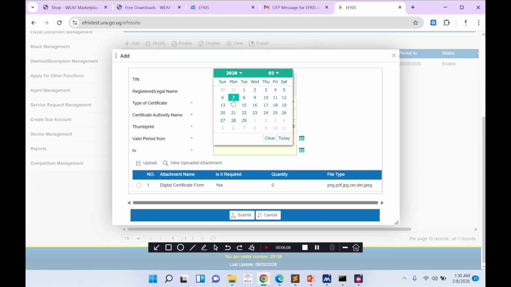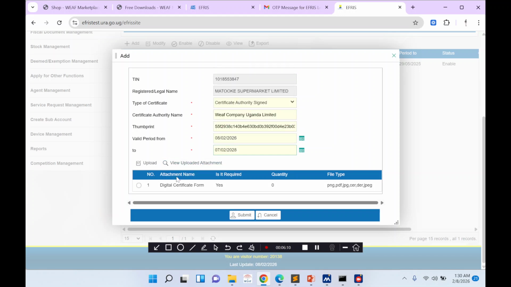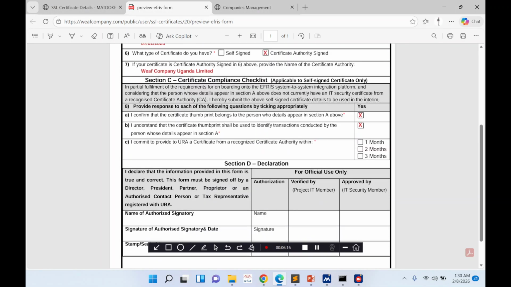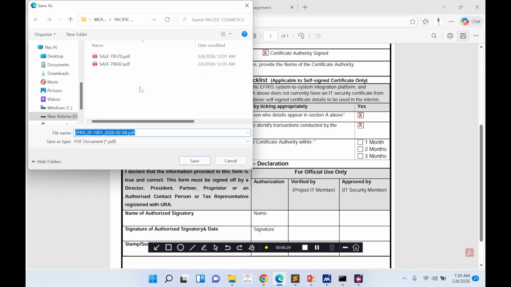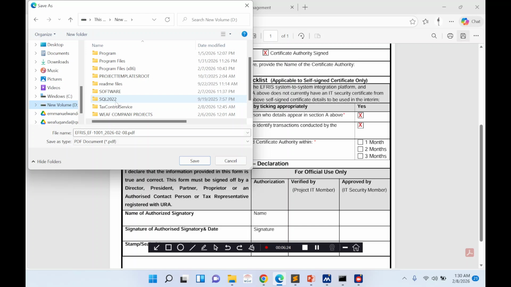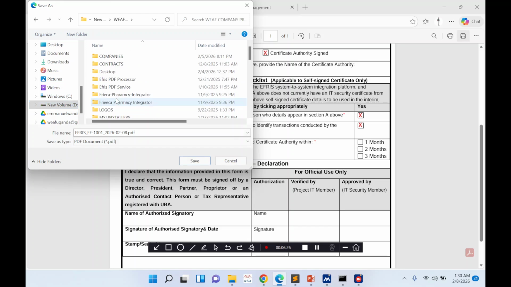Now you need to go ahead and upload your digital certificate. So for the digital certificate, I'm going to download this. I'm going to place it in our working folder.